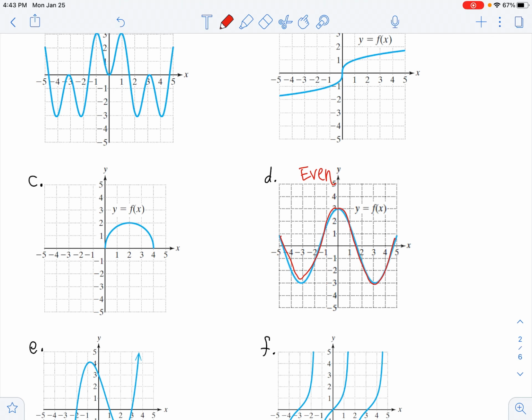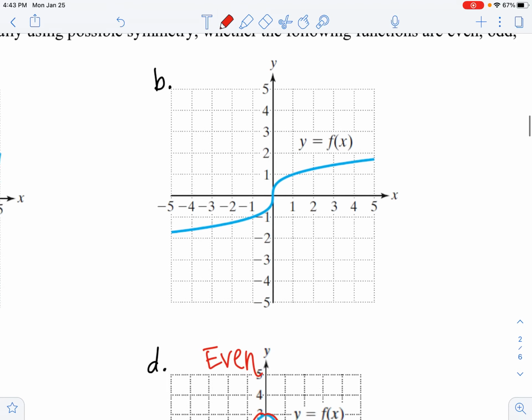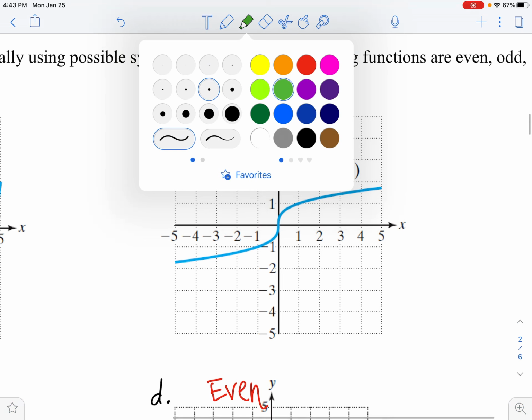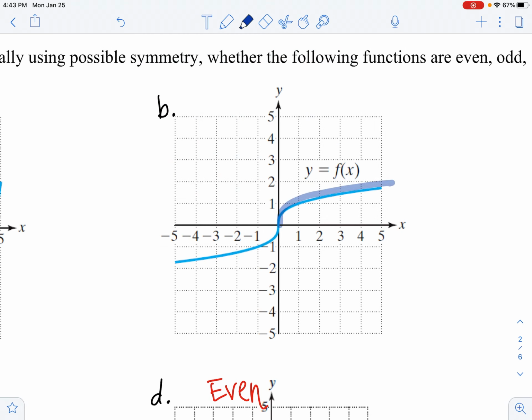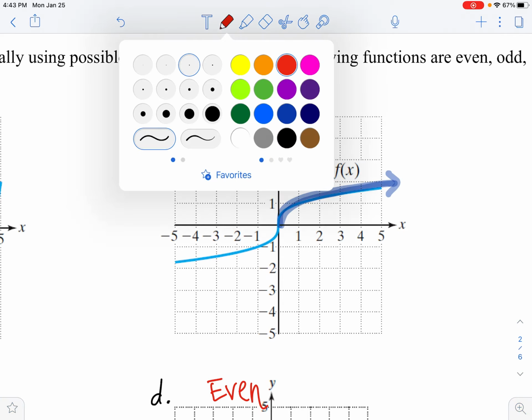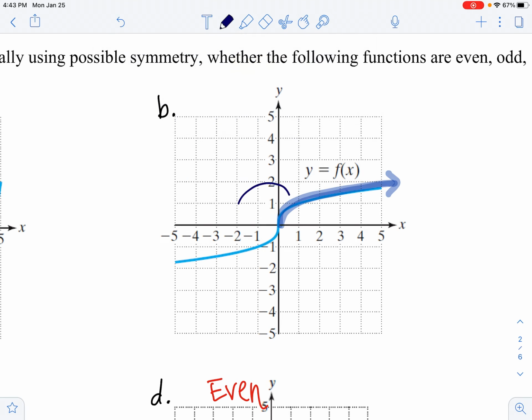All right, let's take a look at some other graphs. Like, for example, B right here. This is an example of an odd function because we have a graph that's going up to the right in the first quadrant. Try to imagine rotating this around 180 degrees. I wish I had a tool to do that. I don't think I have one in this note-taking app, but if you rotate this piece of graph, it's going to lie right on top of this. That's my best explanation, I'm sorry.